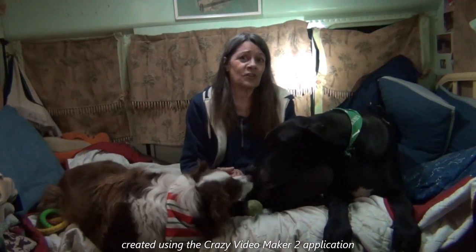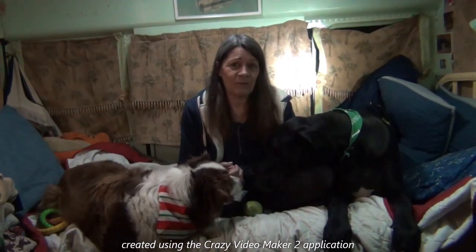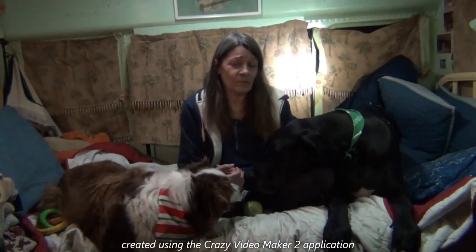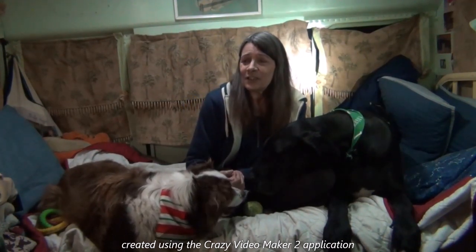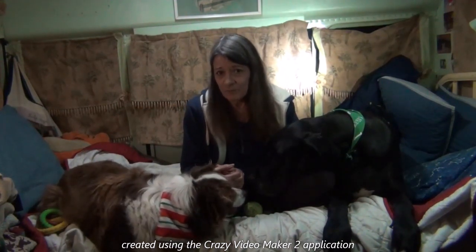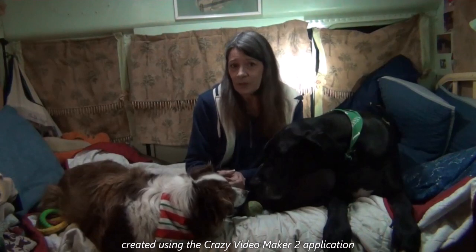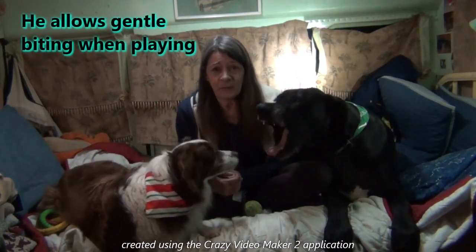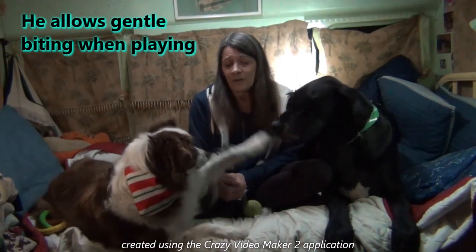She doesn't jump on RJ and bite him. She still jumps on him. Sometimes he lets her, as long as she's licking him and not biting him. And sometimes he just doesn't want to be bothered. And then there's also playtime, and he really plays with her.